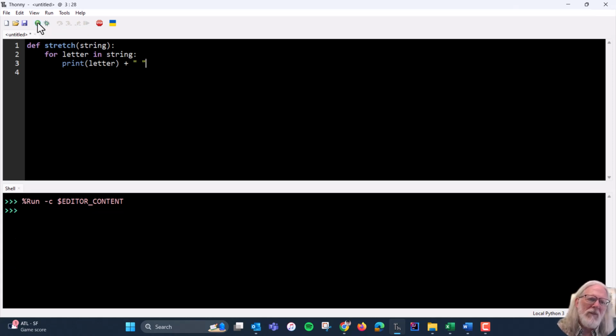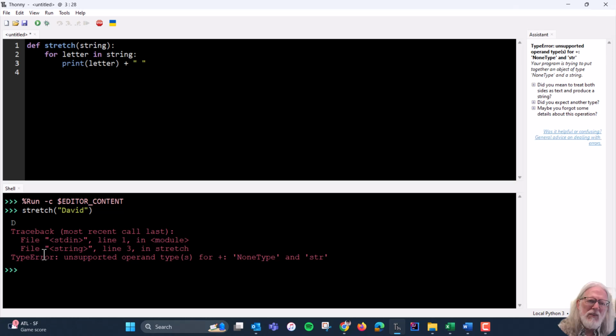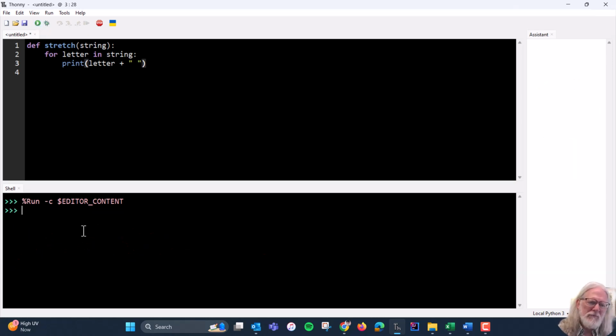Let's test it. So I'll load the program, I'll run it, and no, it is giving us an error saying that on line 3 we have an unsupported operand. Well, the problem is I've added that plus quote space quote outside the parenthesis. So that needs to be inside the parenthesis of the print. So let's change that and try again. And no, it gave us the same visual output. Although there is actually a space after each letter, it's not giving it all on one line like we're wanting.